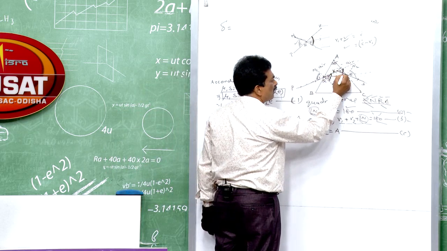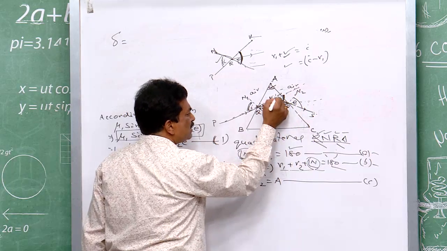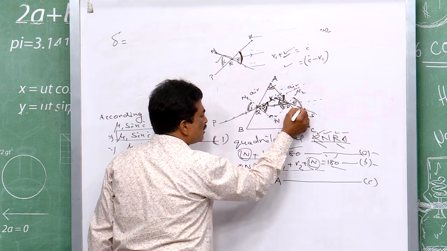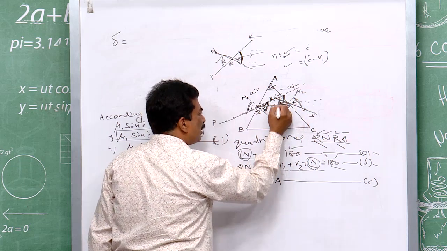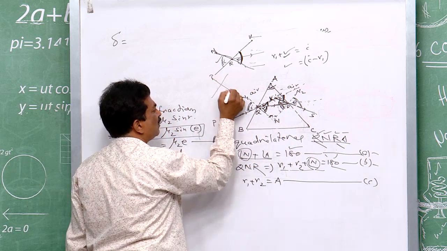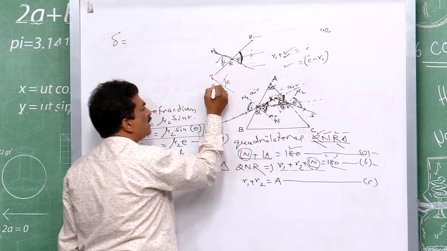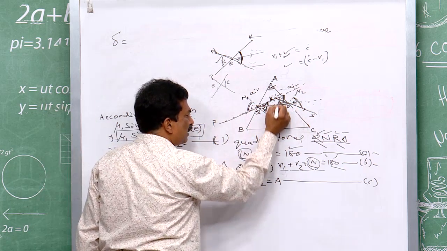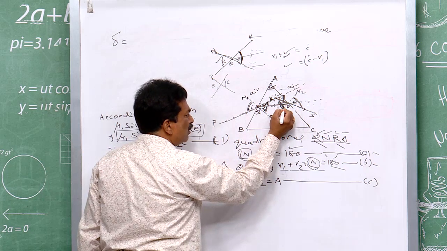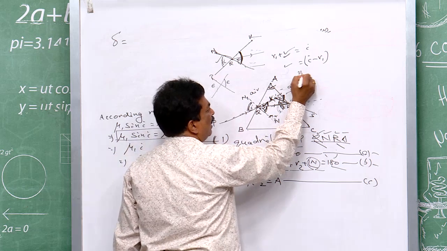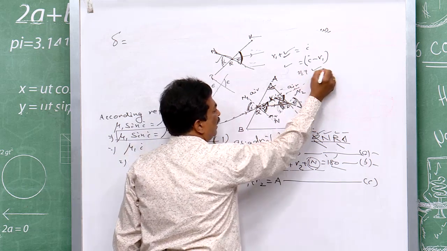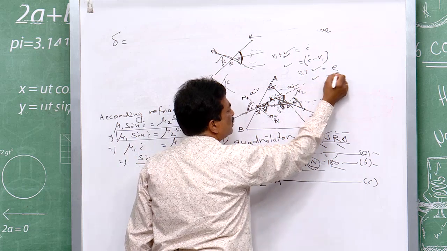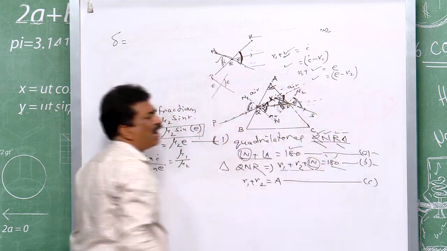Similarly, if we go for this other tick mark, this is the angle we have to calculate. So, this is the normal, this is the straight line, and this angle is equal to E, which means this total angle is also equal to E. When two lines are intersecting, if this angle is E, this angle will also be E. So, this total angle is equal to E, but this angle is equal to R2. So, R2 plus the second tick mark is equal to E. So, this tick mark is equal to E minus R2.